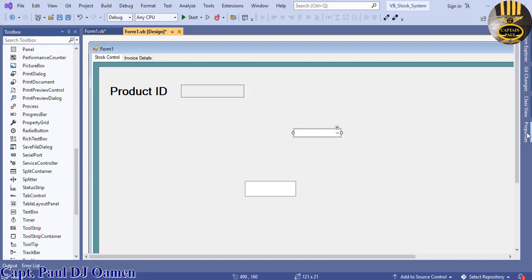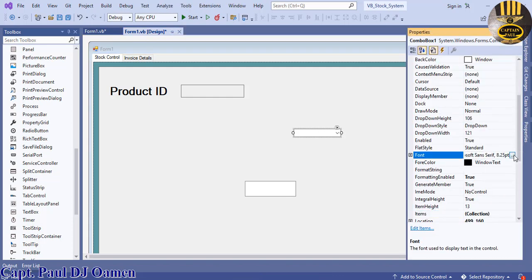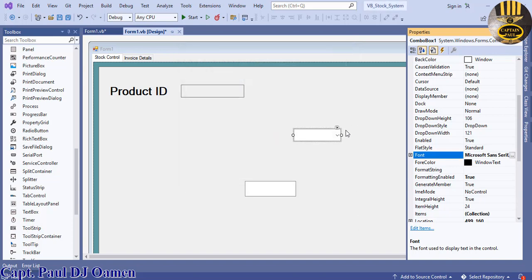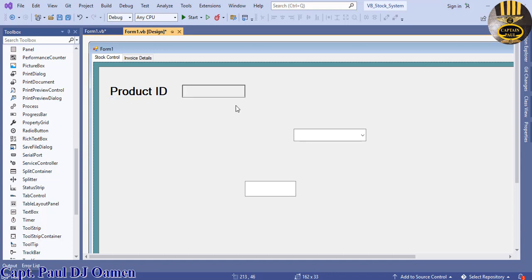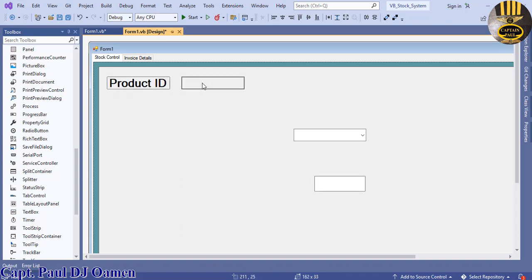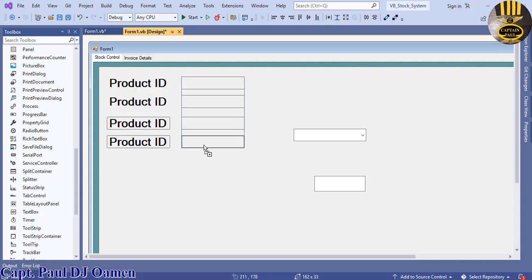And this combo box, I'm going to change the size of the font on that combo box to 14, because I'm going to need some room to get that done properly. Make that bold as well. There. Okay, that's fine. So let's copy this now. So select both labels, and just hold on to your control, click and drag. We have two.